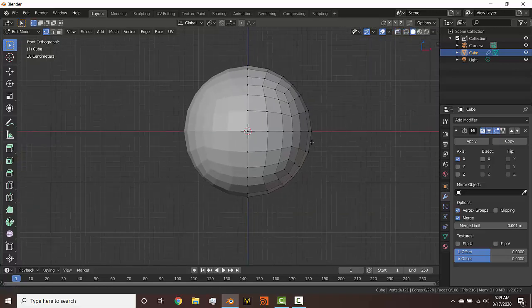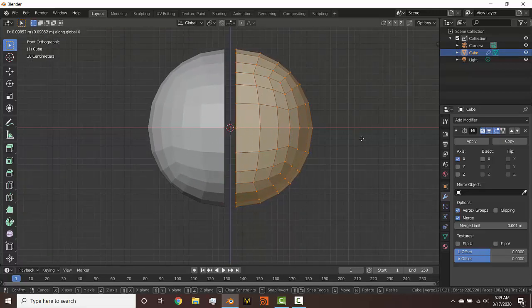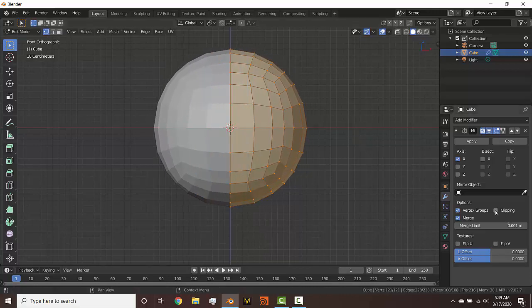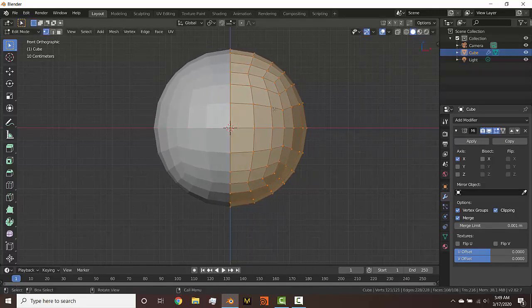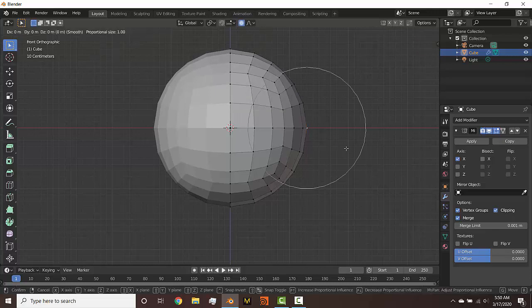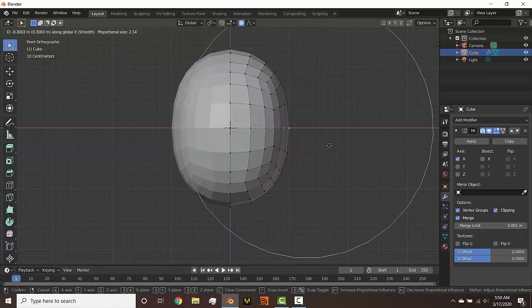And so now that's mirrored. I'm not going to work too much on shaping it, but right now it's a sphere, so if I just select everything and grab it and move it on the... you need to make sure you turn on clipping in the mirror modifier. So now if I grab all those vertices and move it on the X, you can start doing that. But I think what I'm going to do is grab this farthest edge vertice, hit O to enter proportional editing, or up here, here's proportional editing. So yeah, O, and I'm going to hit G, X, and then I'm going to increase the radius of influence with the scroll wheel.